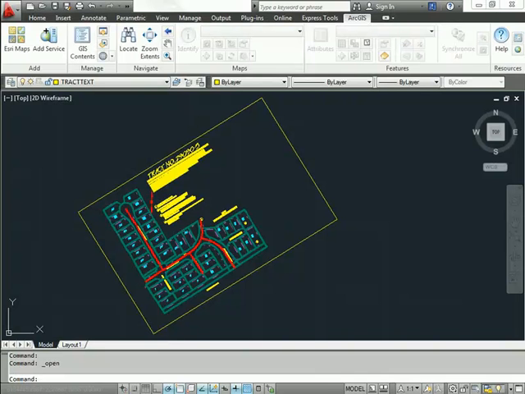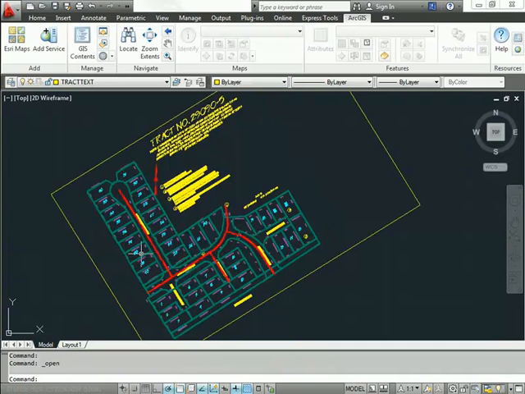I'm going to continue working with this new track drawing from the previous demonstration, but this time I'm going to prepare it for collecting GIS information. I've already removed the soils and the world imagery services because we don't need them for this purpose, and also I think you'll see this demonstration a little more clearly. So what I want to do here is define 3 GIS feature classes in this drawing. By doing this, I'm allowing for entities that are created on the native CAD layers to be interpreted by ArcGIS as not only members of a line feature class, but also members of other GIS feature classes as well.